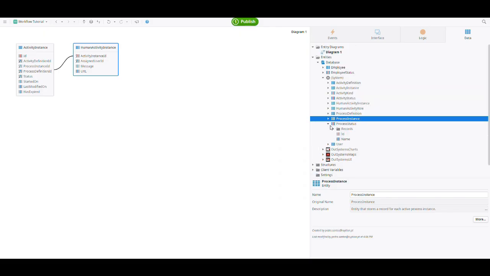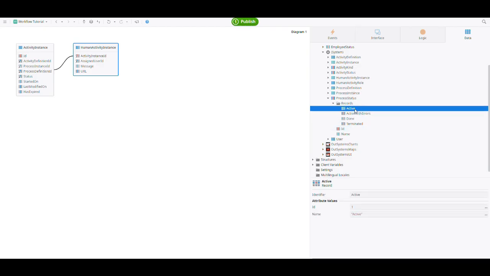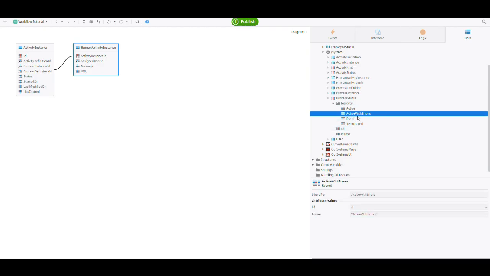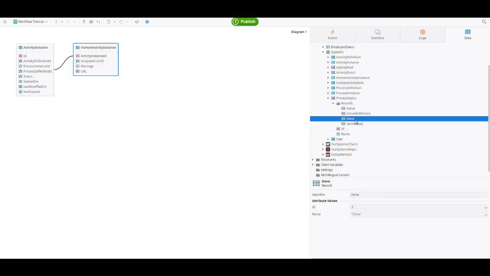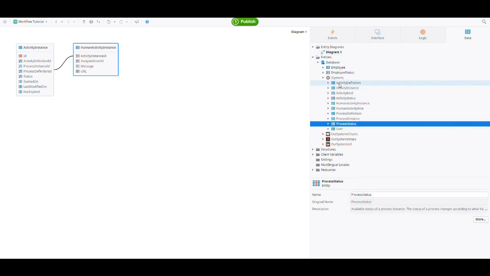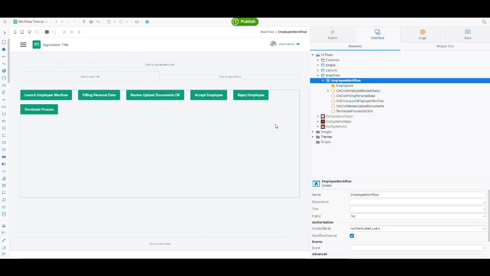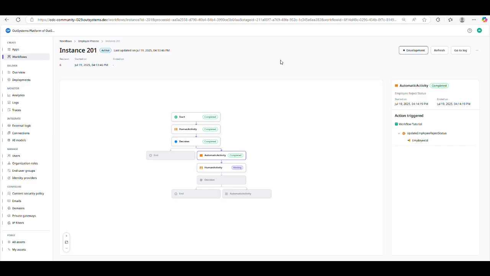And in the end, we have the process status, which is active, with errors, and terminated. This is also different from the reactive. In reactive we have much more. And these are the main tables that we need in order to create tables in the front end, on the screen, in order to see the data and move on in the workflows that we have for our clients. Okay. All right. So far so good. We did a lot.